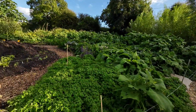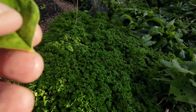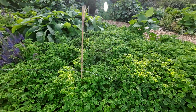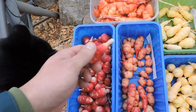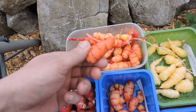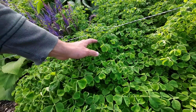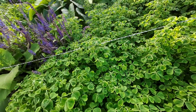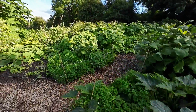You see all of these? These are Ocas, and the leaves are quite frost tender and they actually taste really good too. It's a lovely kind of addition to a salad green. Oca is a tuberous oxalis and it's kind of like little potatoes but more colourful. It cooks quite similarly as well, and it probably tastes almost as good, and it has a better nutritional profile actually.